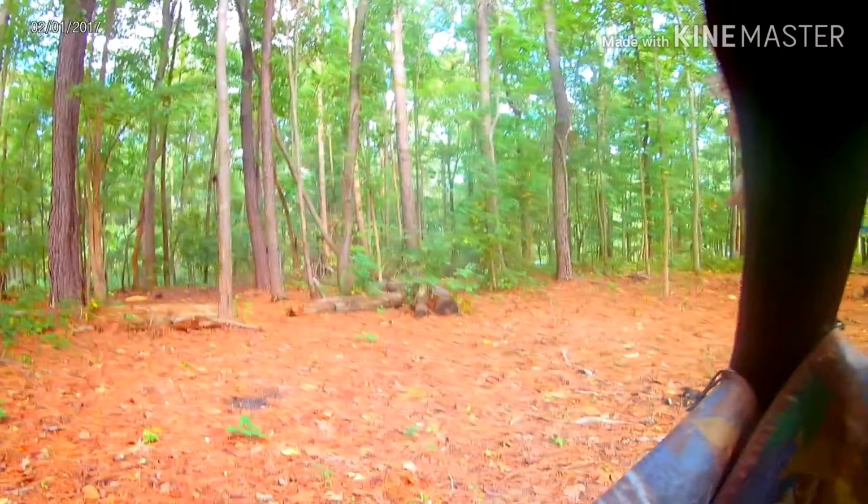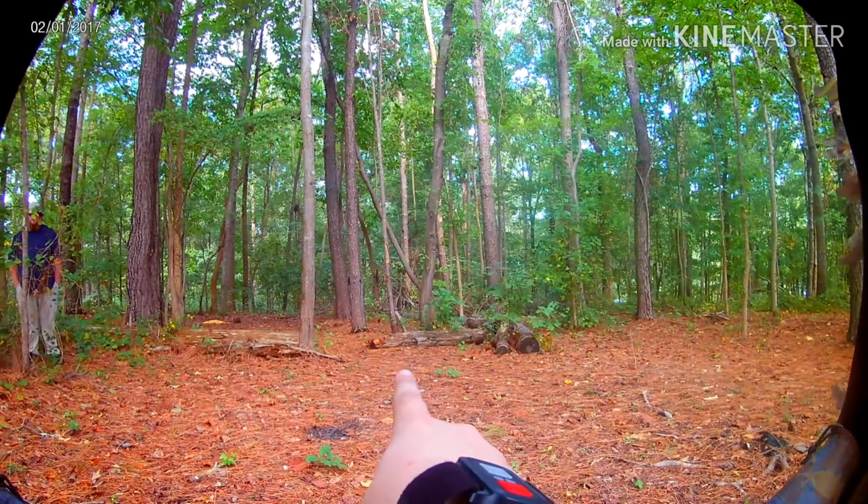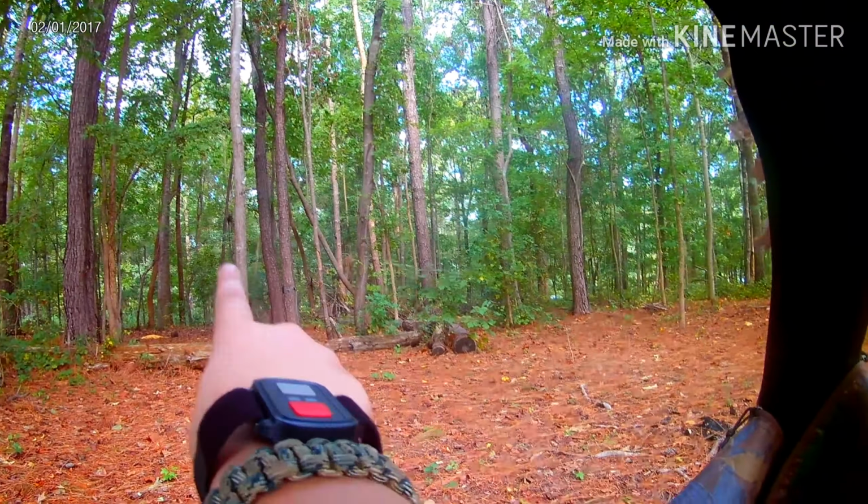And if you're shooting, here's the door behind you. And logically, you want to shoot straight that way. So in this case, our deer are coming in right about there. It's pretty much an easy setup.